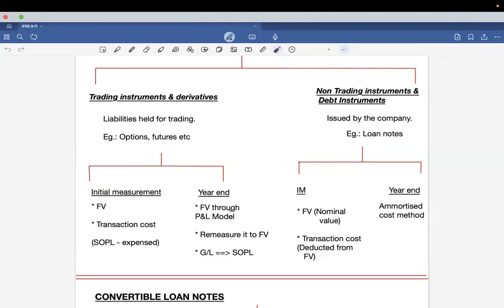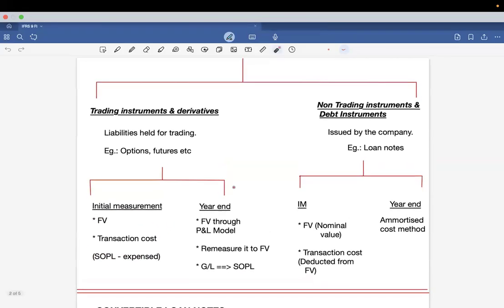That means you're again going to revalue the financial liability, and the gain or loss is taken into the statement of profit and loss. Clear? And then you're going to remeasure the value at fair value. That means the liability's latest measurement would be the fair value that you have calculated most recently. Understood? Now, the gain or loss is going to be taken into SOPL. So the major difference is that the fair value is taken separately and the transaction cost is transferred to the SOPL. Clear?